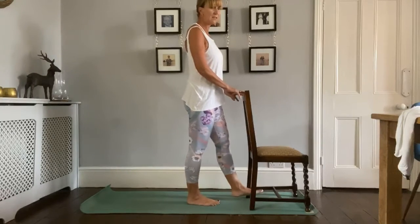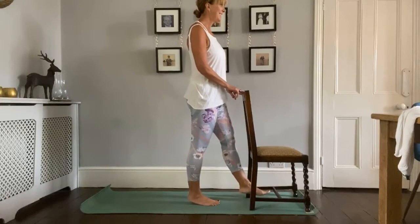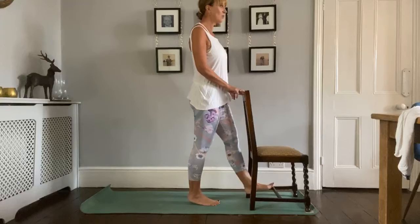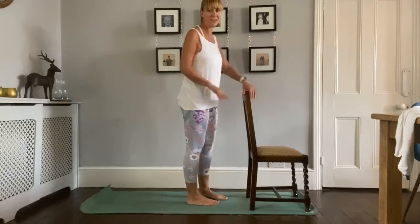It's a bit annoying that I've lost my head though. Up we go. I need to change the camera angle or just get smaller. What do you reckon?